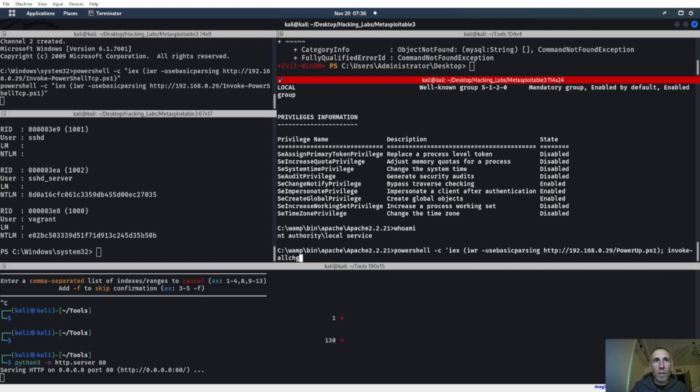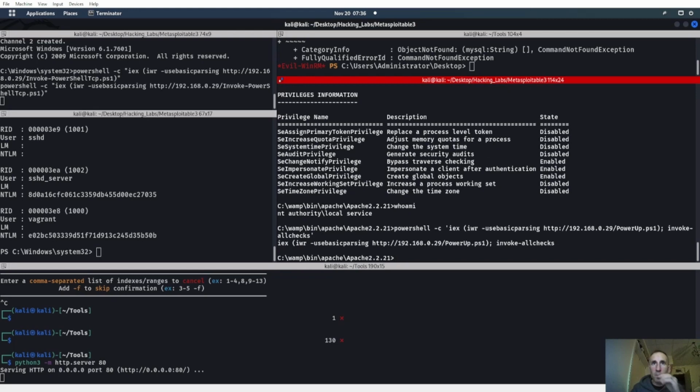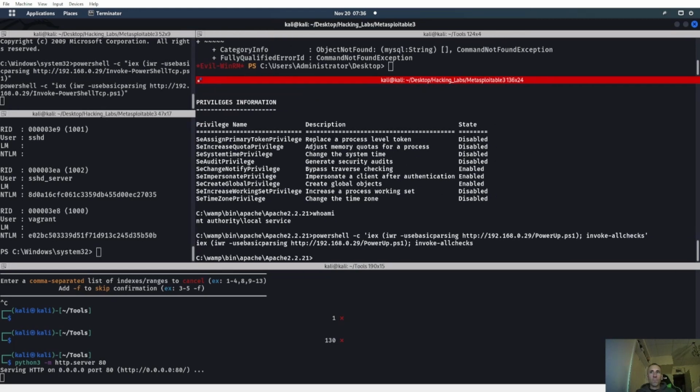Invoke all checks. Okay, that did not work at all. Probably saying invoke all checks isn't real, huh? Let's try this one more time like this.